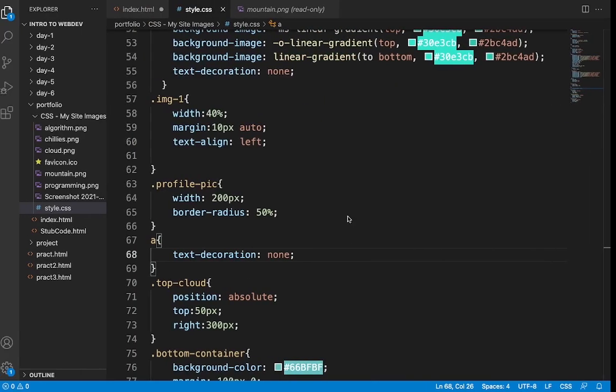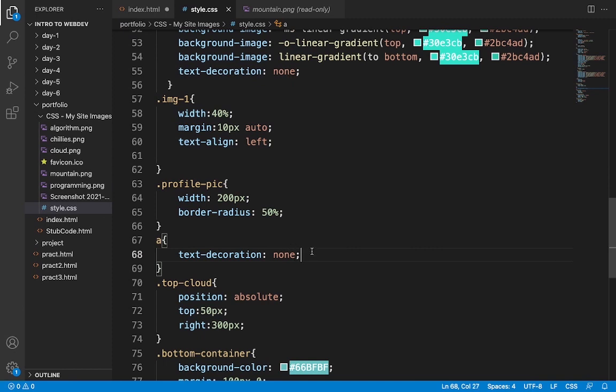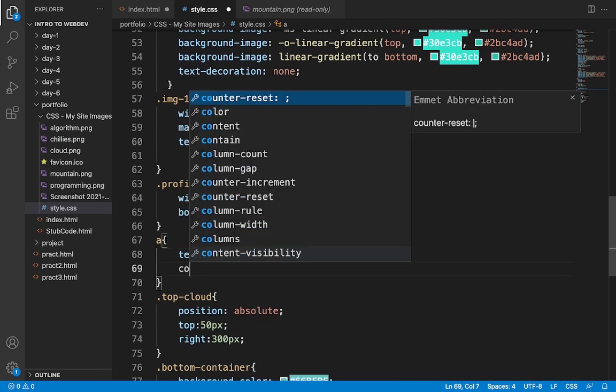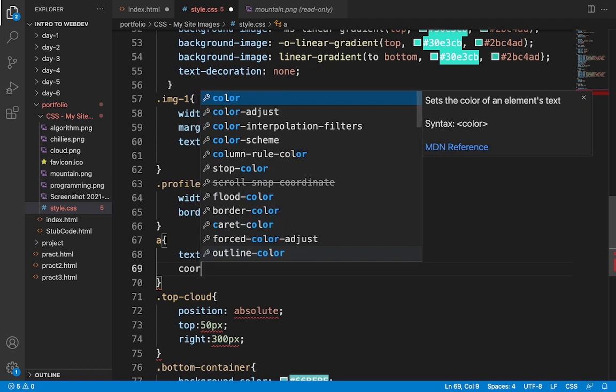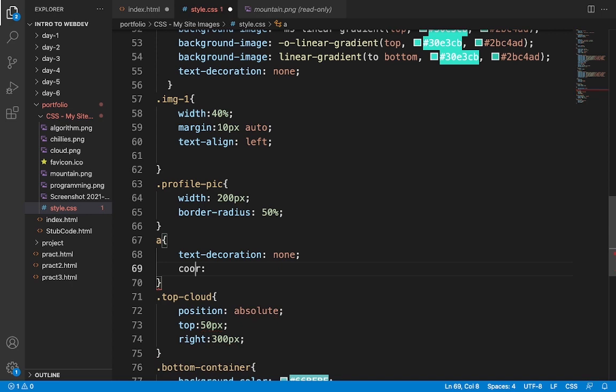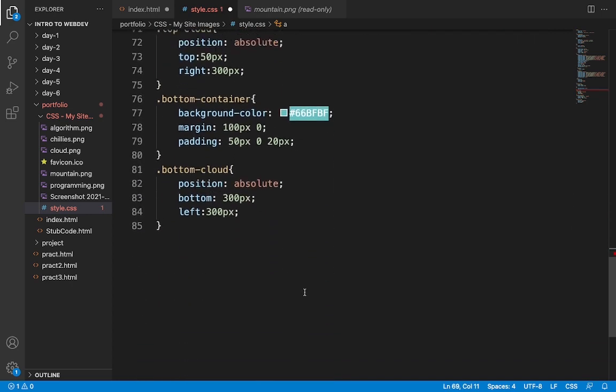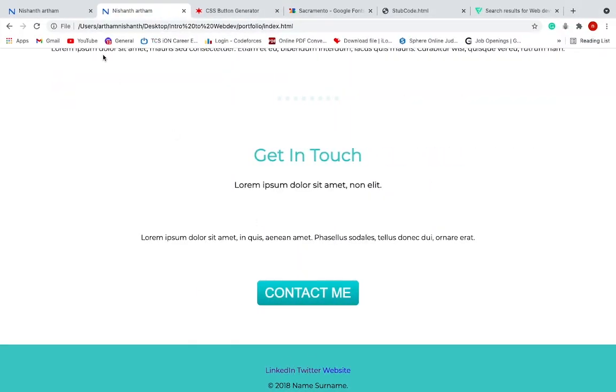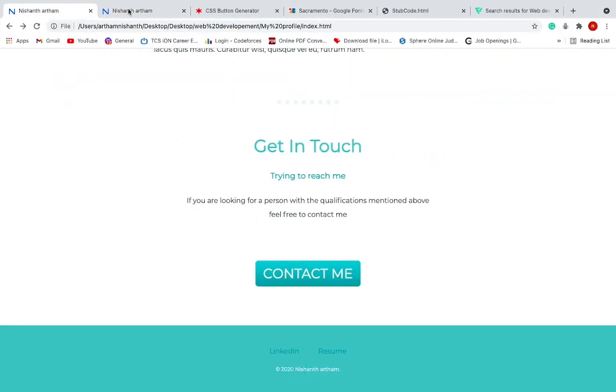And even let's change the color. Let's go for color. And let's give, you can say, a little bit of dark blue.